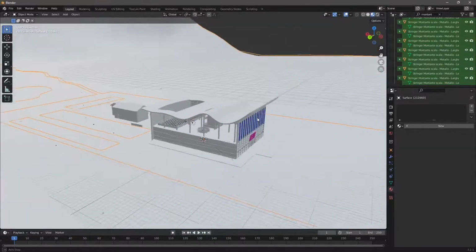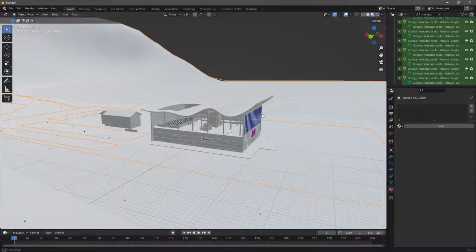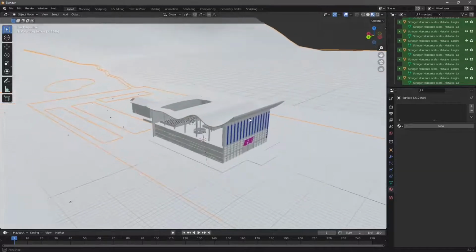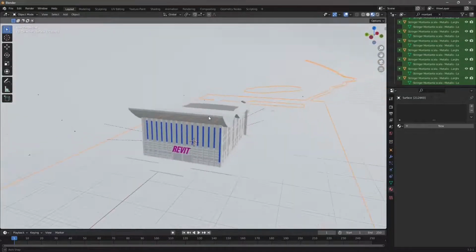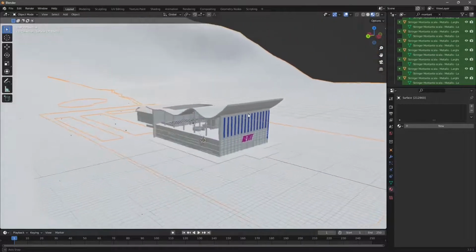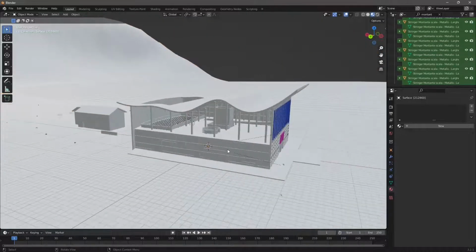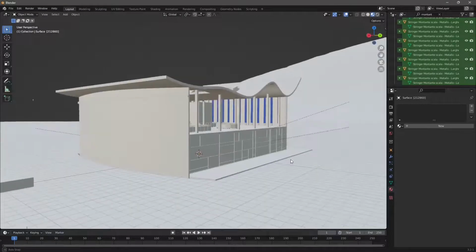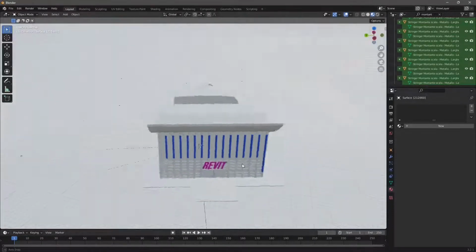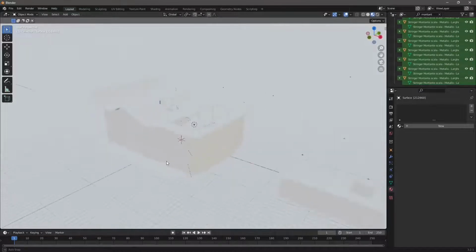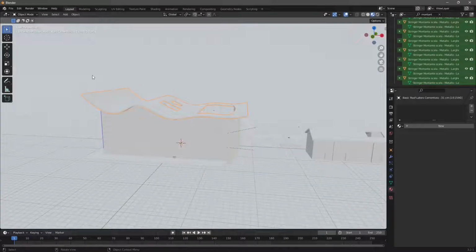So right here I am in Blender. You can download and install Blender totally for free. It's an open source software. You will find in the channel a video course entirely dedicated to Blender and how to manage geometries, how you can create materials, how you can do basically everything in Blender. So if you're interested, just give it a look. Now I'm just going to give you a quick demonstration here.